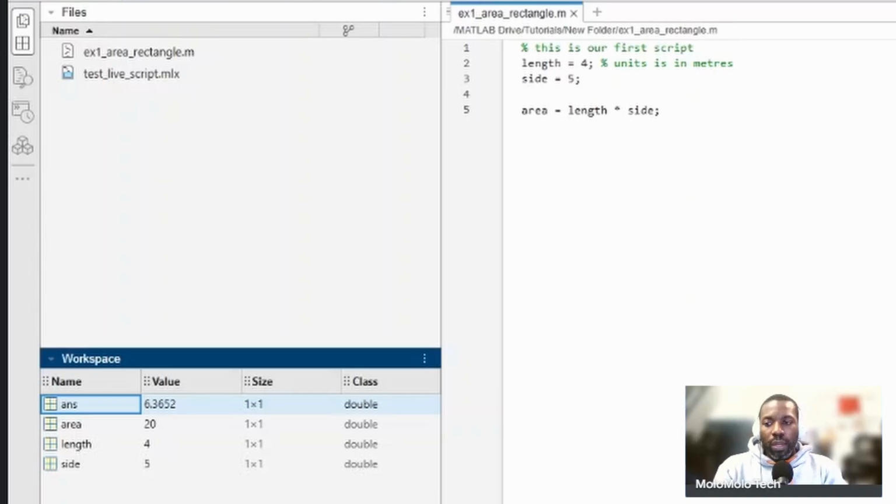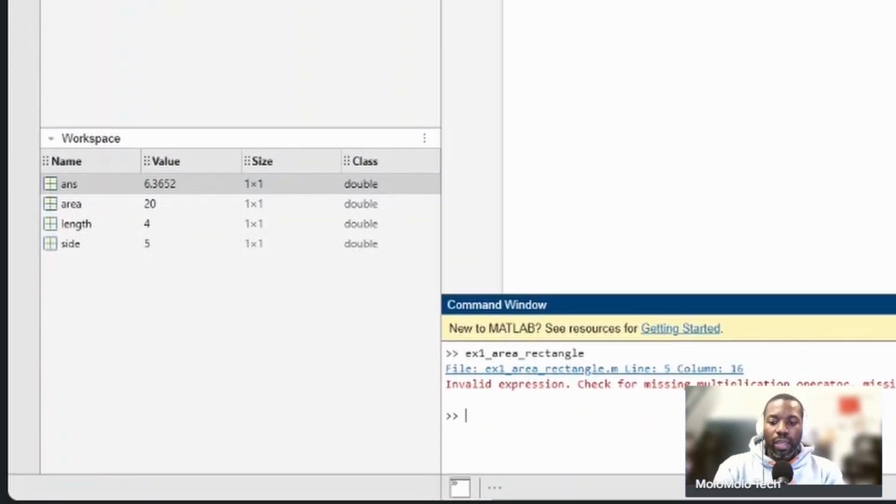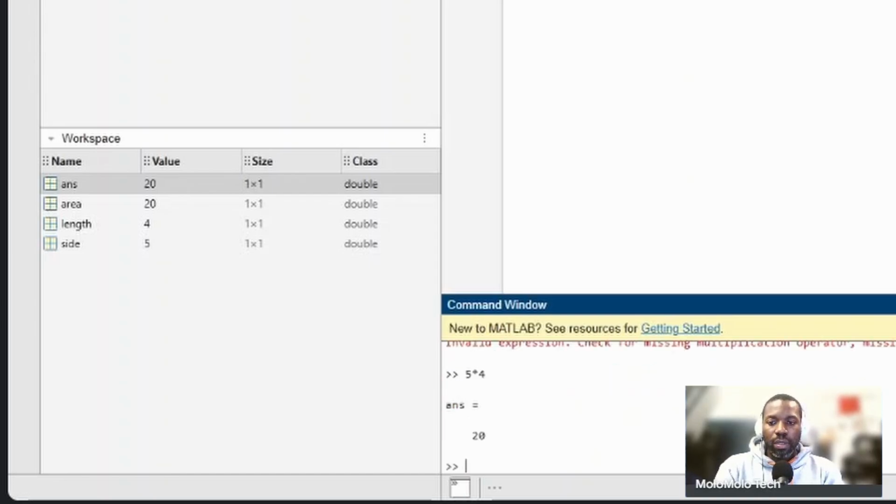Ans, short for answer: whatever has not been assigned at any point in MATLAB gets assigned to the variable ans. Why do I say this? Because if I were to say, calculator style, 5 times 4 equals 20, you'll see what the ans becomes.